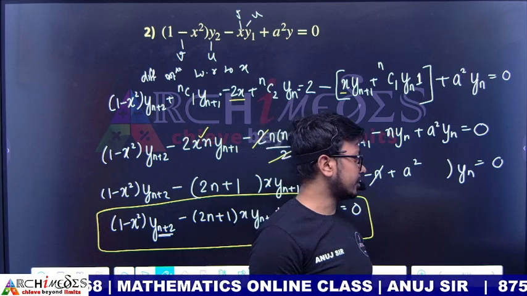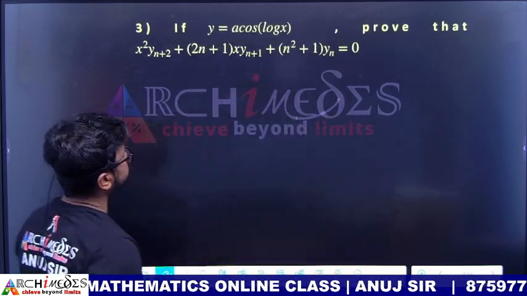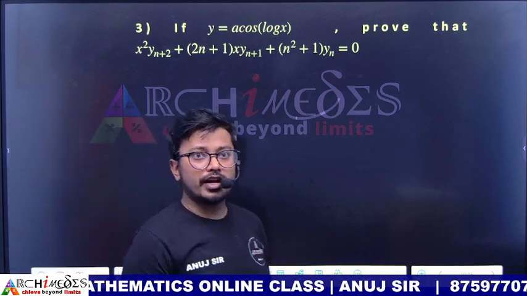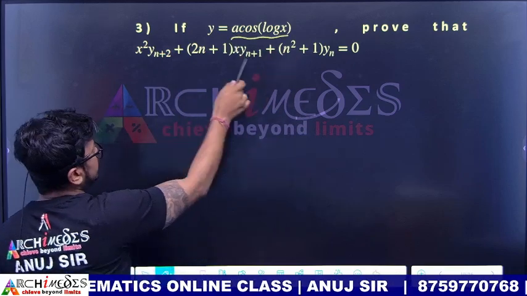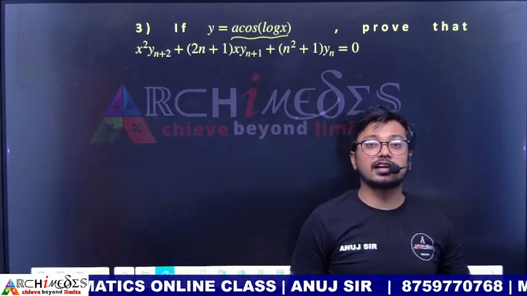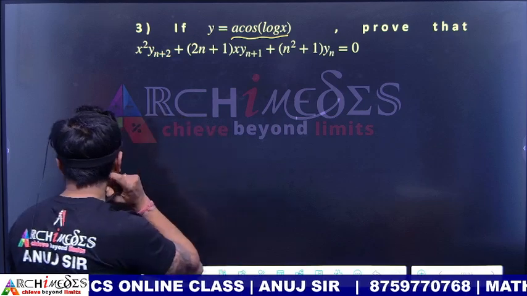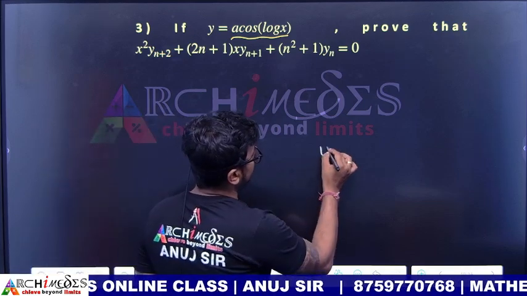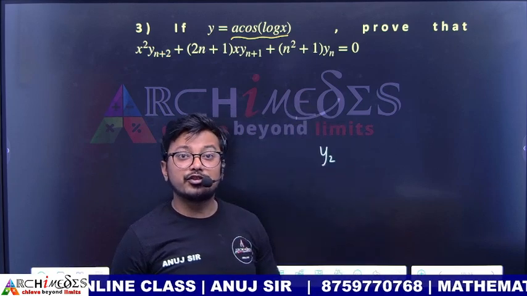So listen carefully. Main part, in your exam, a 5 marks question will come in this way, where y is equal to what is given? A cos log x is given, and you have to prove this one. Now here we'll apply the class 12 concept. I have taught you in class 12 that whenever you are solving y2, you don't have to see the answer. You know the equation one.